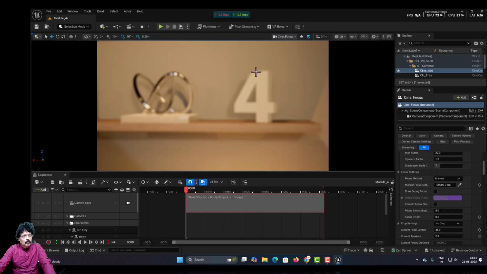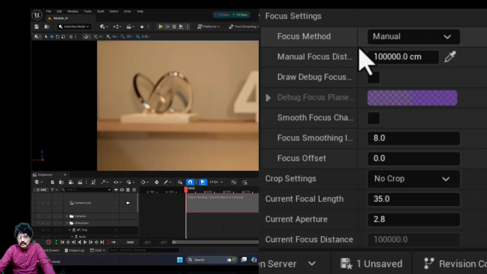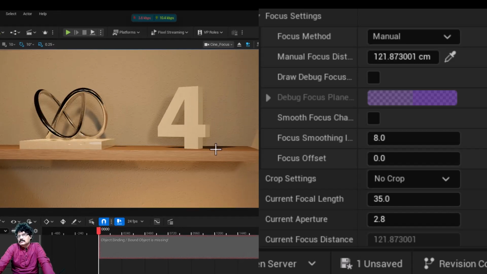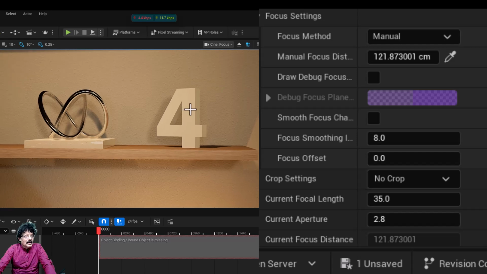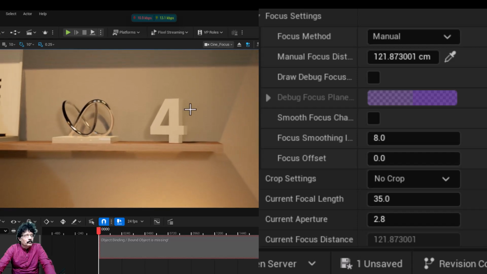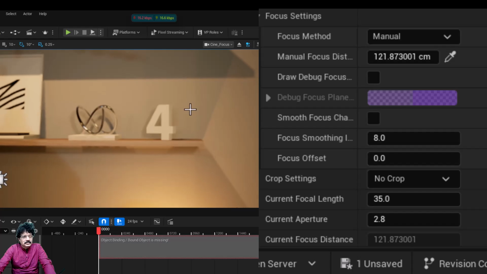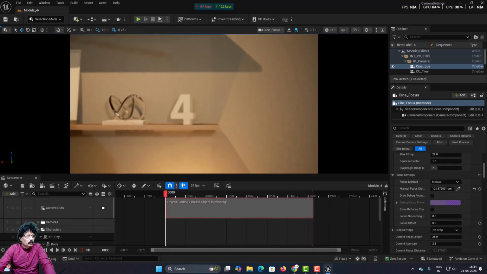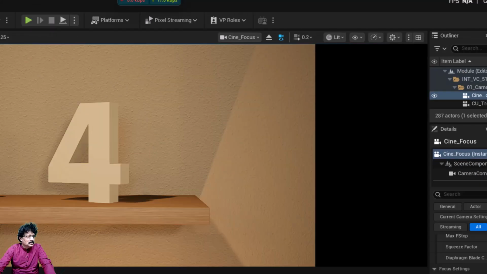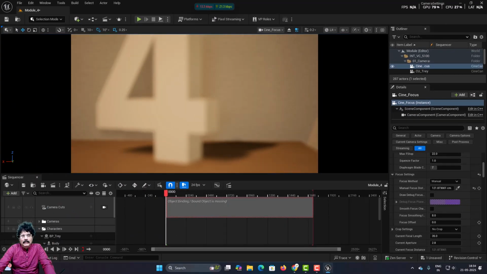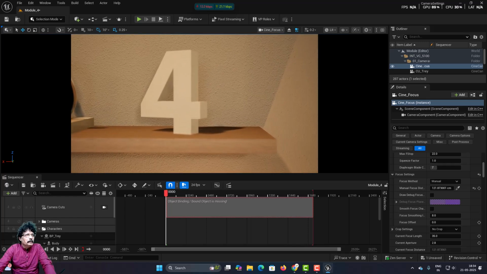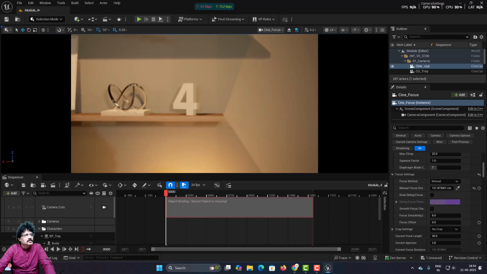So as you already know, to focus on number 4, I can come into this focus, and in manual I can just select this and click here and I can focus this. But in this process, what happens is, if I now right click, press S and move back, whenever I am moving back or moving to some other distance, the letter 4 gets out of focus. Or if I move more closer, I will slightly speed up. See, now if I move closer it becomes black. So whenever the camera is moving, every time I need to keep on doing the focus on this subject.